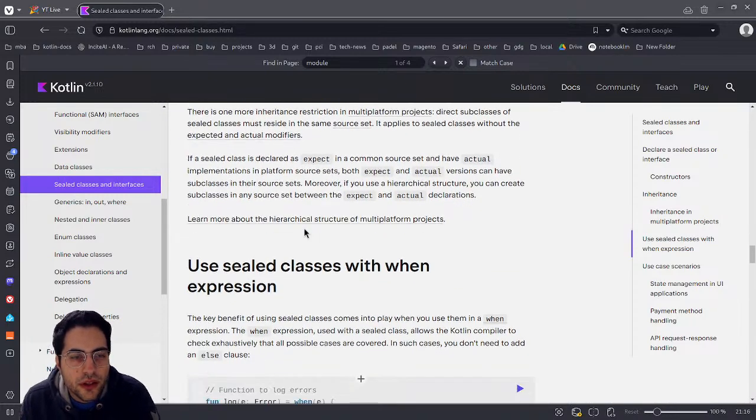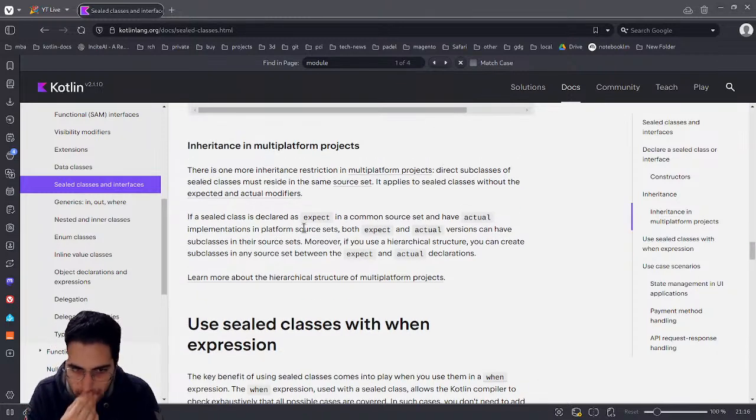There is one more inheritance restriction in multi-platform projects. Direct subclasses of seal classes must reside in the same source set. It applies to seal classes without the expected and actual modifiers.